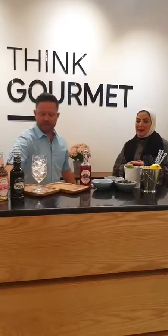So we're going to do something special now. I'm going to take one of probably the most popular Arabic flavours when it comes to drinks. We all love lemon and mint. We're going to show you how you can make your own lemon and mint at home and incorporate that with Fentimans to make a lovely mocktail for you and your family. So we're going to add lots of ice.